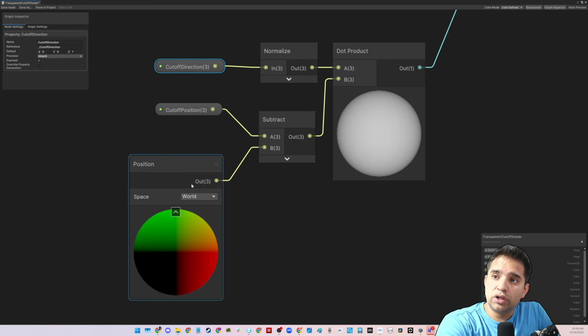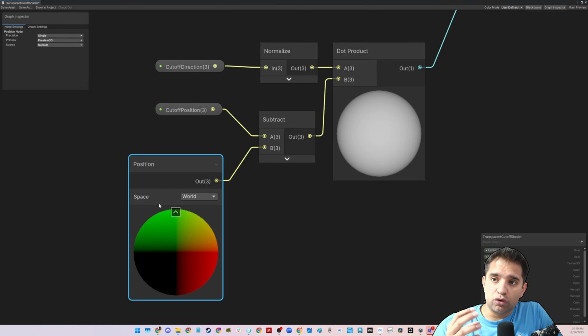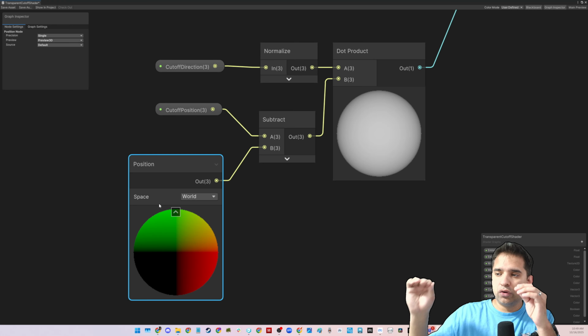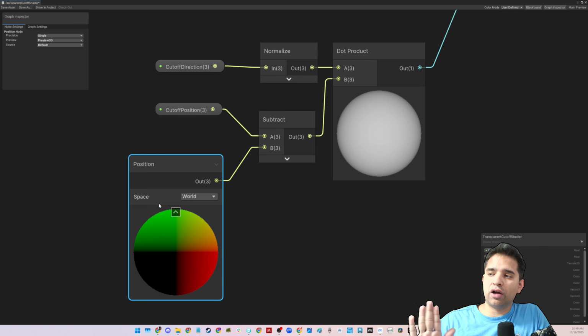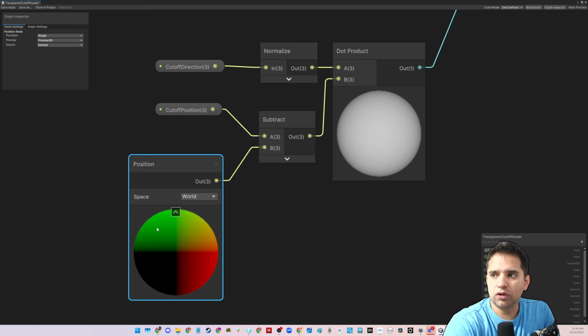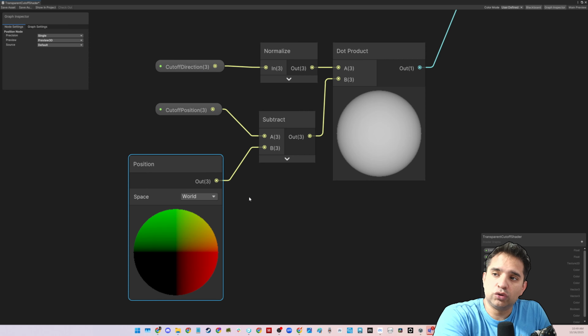And so what we do is we have a position node. This position is set to world. Remember, if you set it to local or the view or object, the space is within the local. But because it's world, I have the world position and rotation of where it is. I don't have any references to how it spawned or whatever. Sometimes local is useful in scenarios where you have parenting, for some reason you would want to do that. But for this, I set up the world position node.